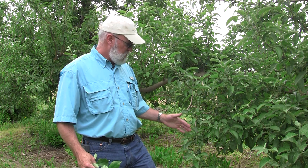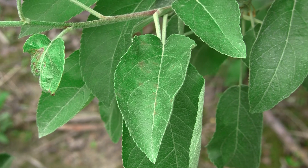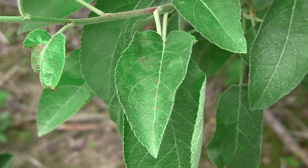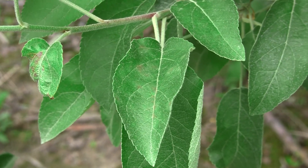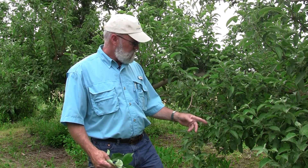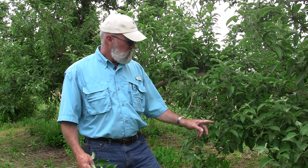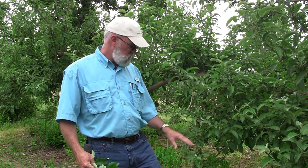We've got some pretty good examples of primary scab, and maybe some secondary scab started on some of these leaves where they just didn't get a fungicide on at the right time. Now that scab is starting to express itself on the top of that leaf, the grower will have to keep this covered with a preventative fungicide so that when the next rain or wetting event — even spraying heavy dew — those spores don't start to wash off the leaves down onto fruit underneath them.